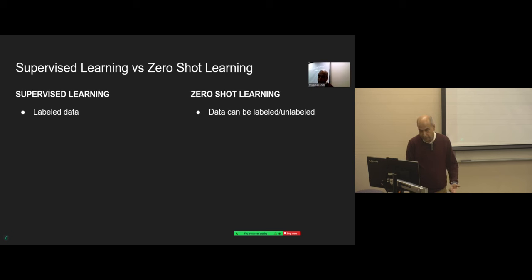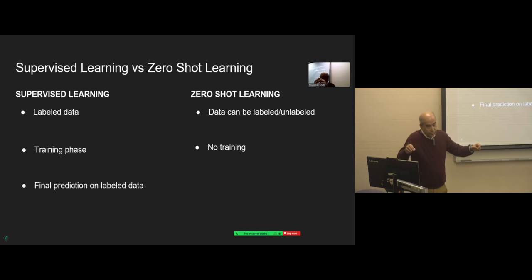We can do without labels. There's a training phase in supervised learning, but here we don't have to do training. Zero-shot means we need zero labels, zero samples to do this. That's where the name comes from. The final prediction we can do on labeled data, where we can compute accuracy and final results.